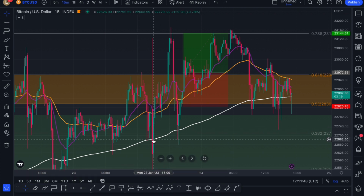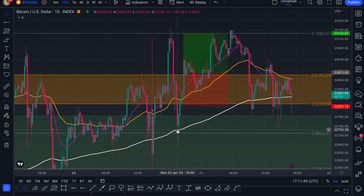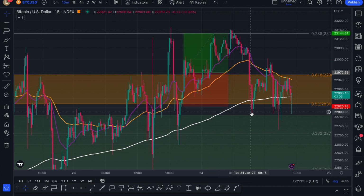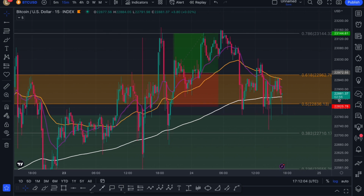The last time we bounced off of it and had a good reaction, yes, we went below, but we instantly reclaimed it. And with that reclaim, we pushed to the 786. So after bouncing off of this down here, then yes, we should go to the 786. Look, ever since we were talking about this, remember we were saying, no, we can't. We're waiting for the confirmation of the candle. Remember earlier in the video, we were down here. So this is why we want to wait for the candle closes, because any of those early shorters just got absolutely wrecked. All of them got stop loss hits, and retail traders.